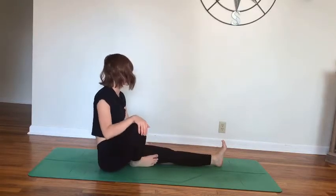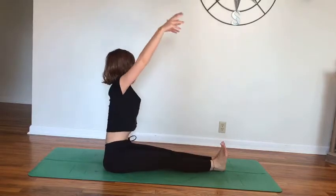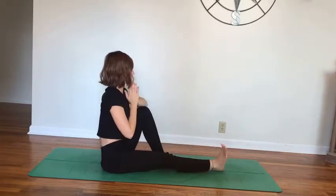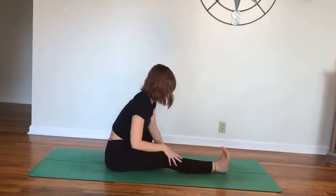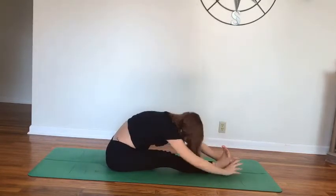Right knee comes back in towards our chest. Extend it out. Inhale, reaching the fingertips up. Exhale, hands to heart center as the left knee draws in towards the chest. Left knee is going to release as we bring the left foot to the right inner thigh. Inhale, extend those fingertips up as we exhale, beginning to fold over that right leg.